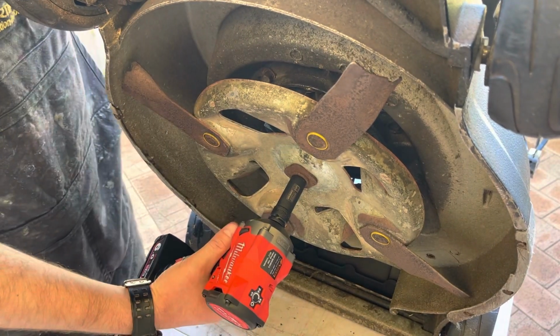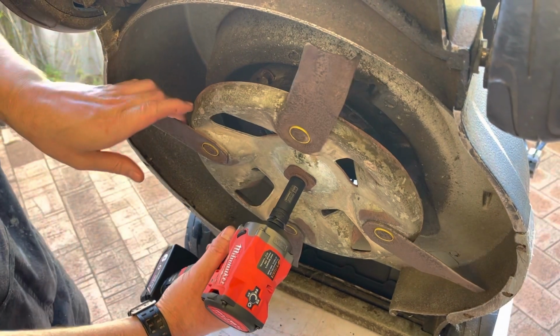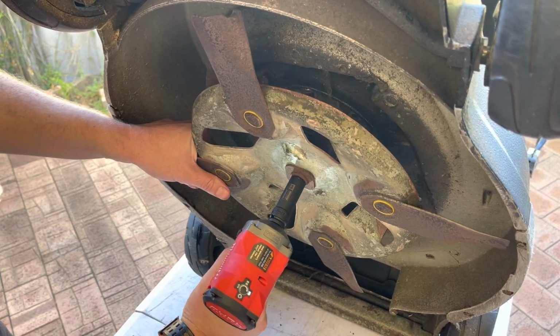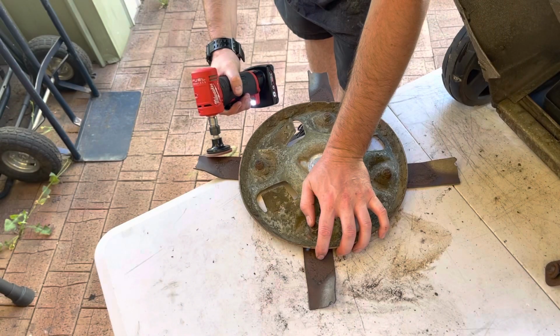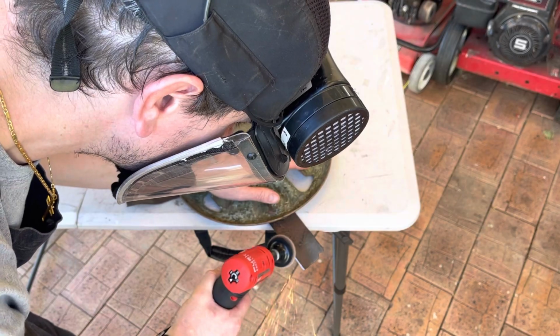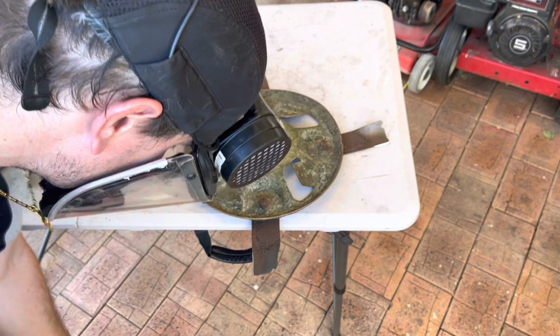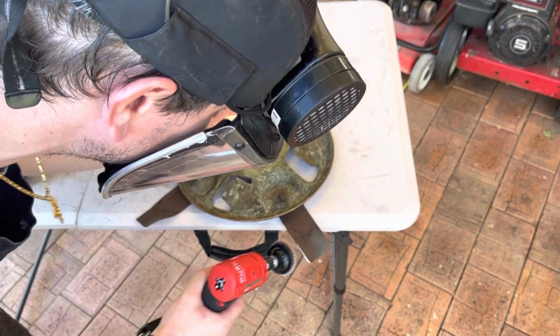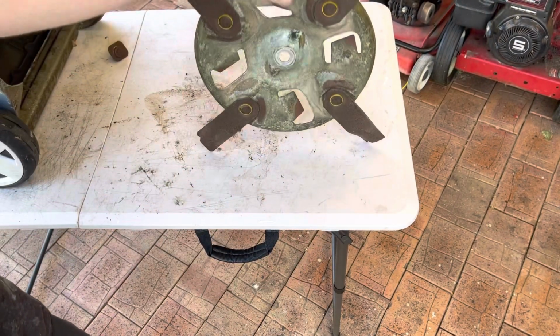Right, let's take the plug off. Otherwise we're going to end up zapping ourselves. It might start running. Ouch. Got loads of ants everywhere biting us. Right, and we'll just flatten the backs.